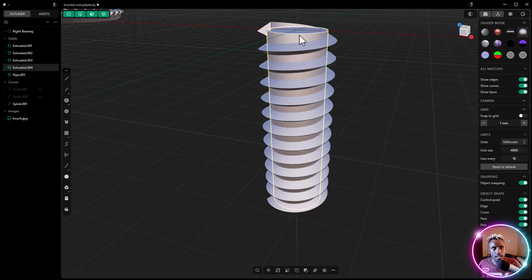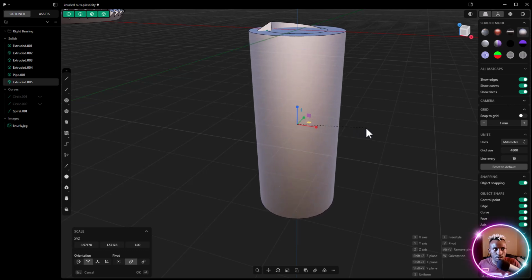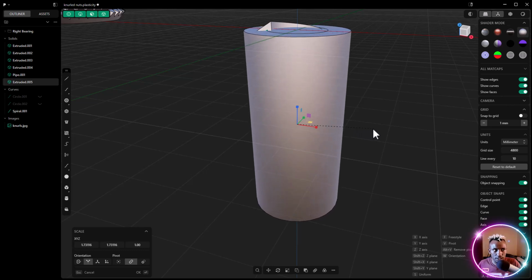I want to select the inner body, Shift D, right click, and then while it's still selected, I'll hit S to scale it, but then I'll hold down Shift Z to scale in all sides except the Z axis. So Shift Z to increase it just like that until it hides the pipe we created.